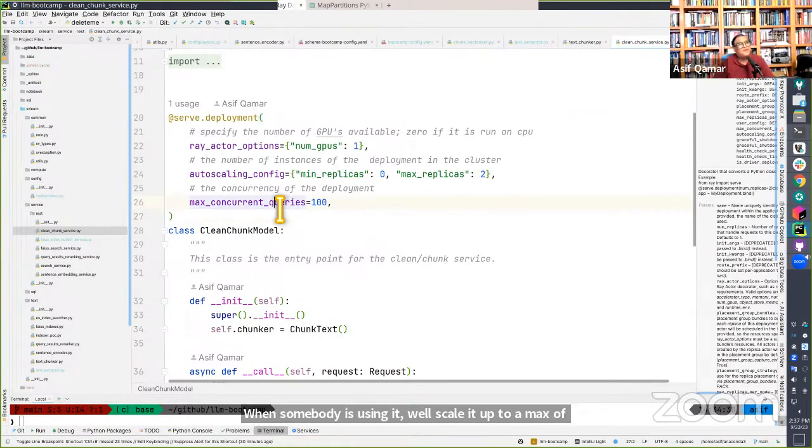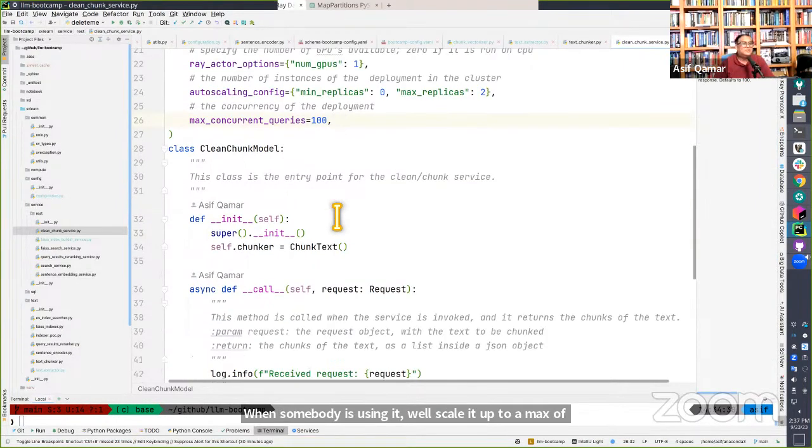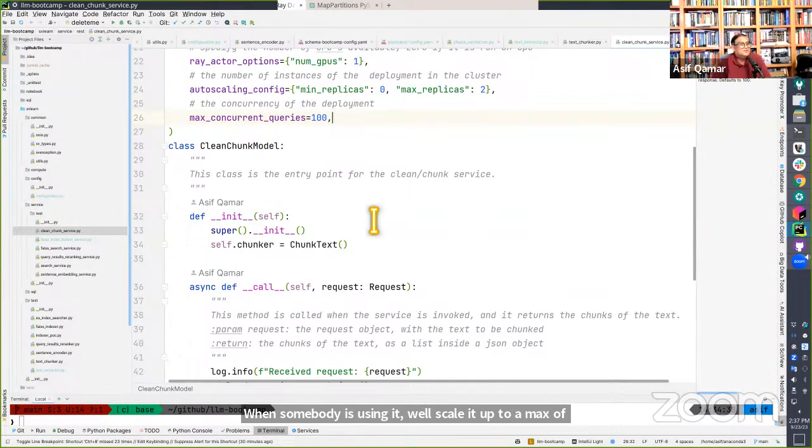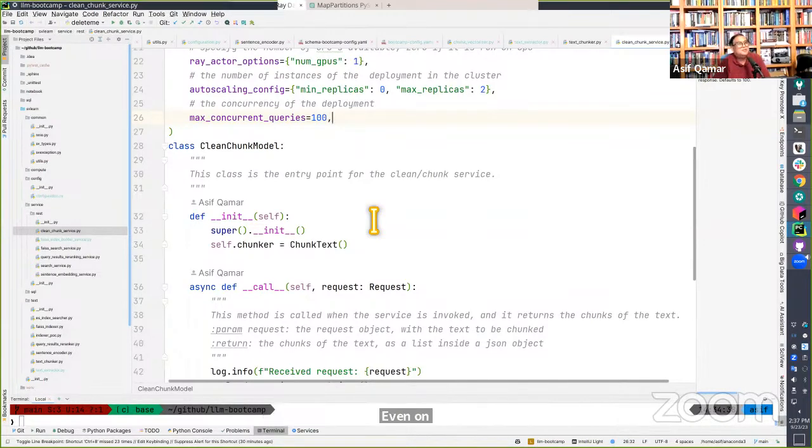And then comes a factor that is important. Think through it: how many concurrent requests can you do? For that, you have to ask yourself, your GPU, what is the max batch size that it can take, or what is the max number of computations it can run concurrently? Usually it is not millions, it's a very small number. Even on a 4090, even for something which is just text chunking, 100 is really pushing it, right?